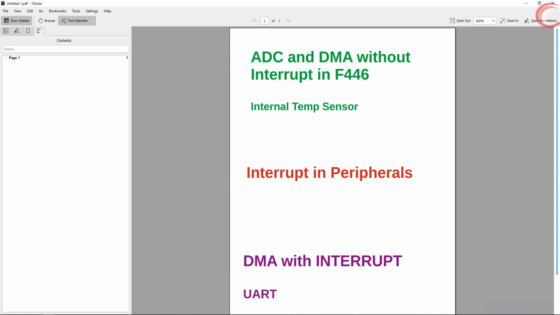And what better peripheral can we use here than the ADC? We can let the conversion take place in the background, and whenever we need the value, we can just use it. This is not that simple in any other peripheral like UART, I2C, or anything else, where we need to process every data we get. So this is why I decided to go with ADC today.